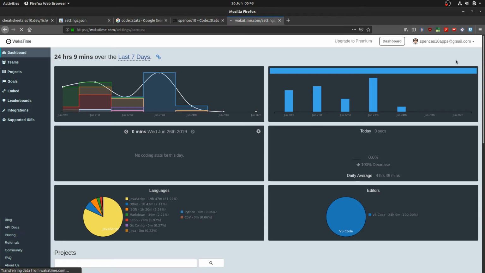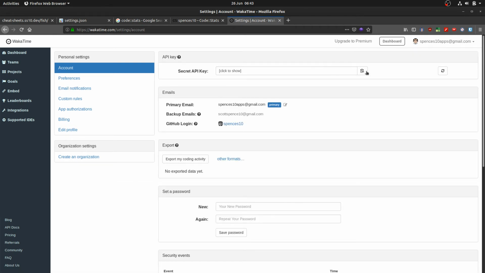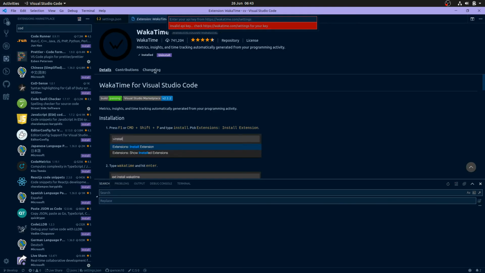Go to my settings here, and copy my API key. Okay. Close those. My API key in here. And the last one was Code Time.